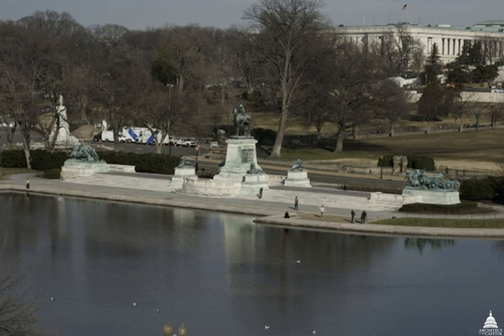The drive to erect a monument to Grant was begun in the 1890s by the Society of the Army of the Tennessee. Work on the memorial was begun in 1902 as the largest ever commissioned by Congress at the time, created by sculptor Henry Merwin Shredy and architect Edward Pierce Casey. Sculptor Edmund Amateis assisted Shredy as the monument neared completion in 1921. Shredy spent 20 years of his life working on the memorial and died, stressed and overworked, two weeks before its dedication in 1922. The sculptures were cast in bronze at the Roman Bronze Works in New York.